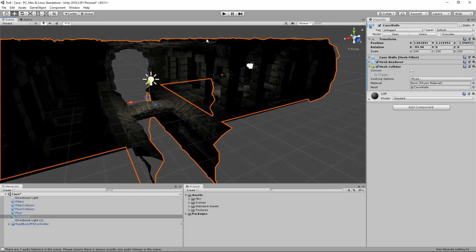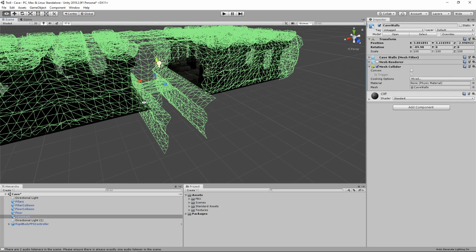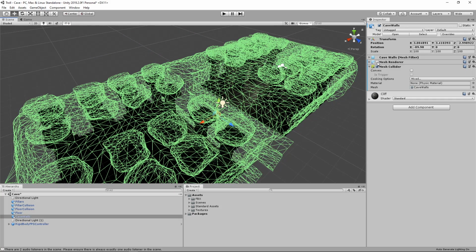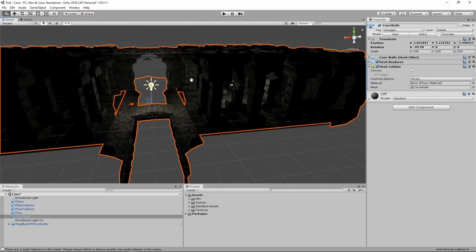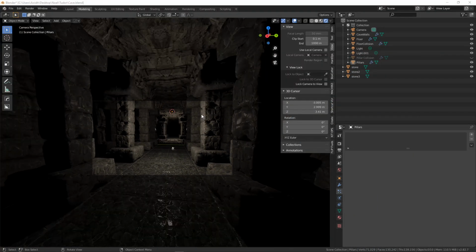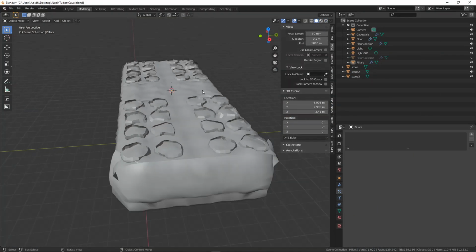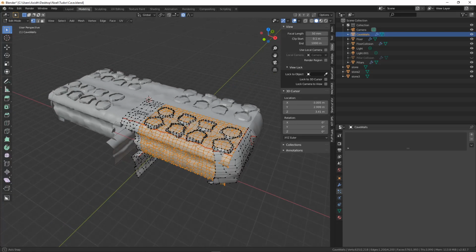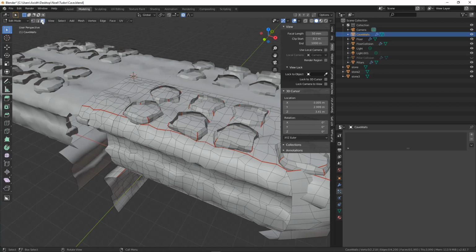The walls and the ceiling are all one object, but my player probably won't be jumping so high as to go through the ceiling. So there's sort of wasted collision mesh up here. I'm going to separate out my roof and optimize my game a little bit more. In Blender I'm going to select these walls and roof, go to face select and select all of these. I'm going to separate them and export them as a separate FBX file, and then I'll export the walls again as a separate FBX file.